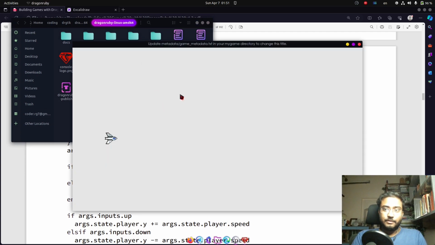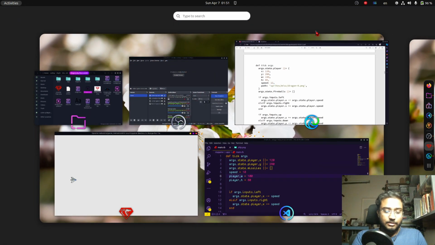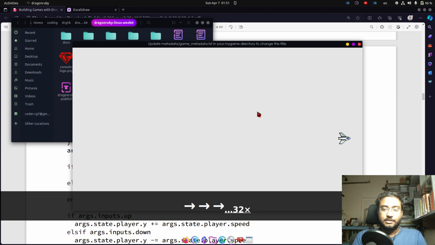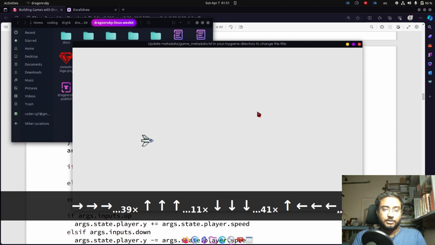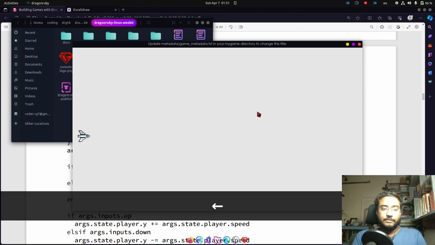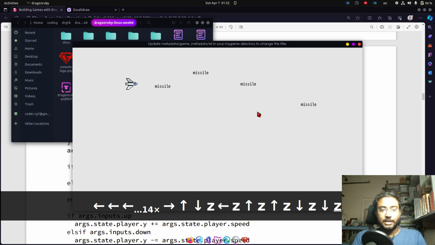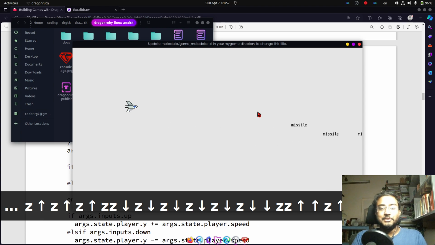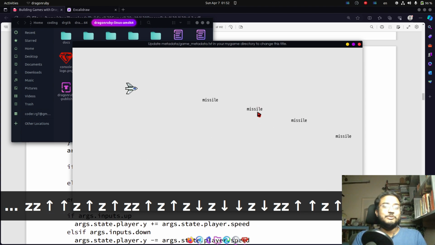Let's open the screen, let's display our keystrokes. Remember how we implemented the function so that our character, our spaceship, doesn't go off the screen of the game canvas. See, it's all working. I keep hitting left, but it doesn't go out of the screen. I hope you remember it from the last video. And we can throw missiles from our airplane. Really cool. Just text missiles being thrown, like text games, D&D.